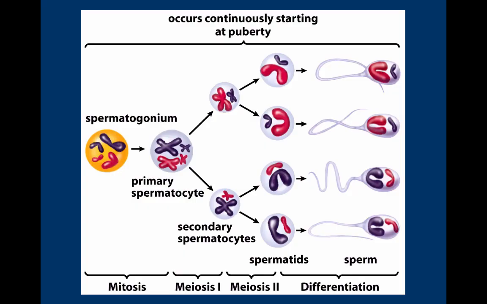So it's going to look something like this. Some spermatogonia go through mitosis continuously to make more spermatogonia. Others are going to become primary spermatocytes, which then go through meiosis 1 to become haploid cells. So we started off with 4, now we have 2. These 2 secondary spermatocytes now go through meiosis 2 to become spermatids, which now have one chromatid for each chromosome, and they are again haploid, so these only have two chromosomes because the parent cell had four. Each one of these four cells can then differentiate into a functional sperm cell.